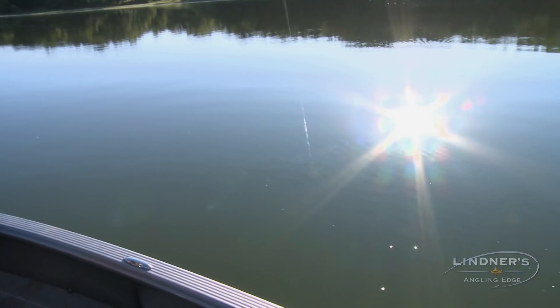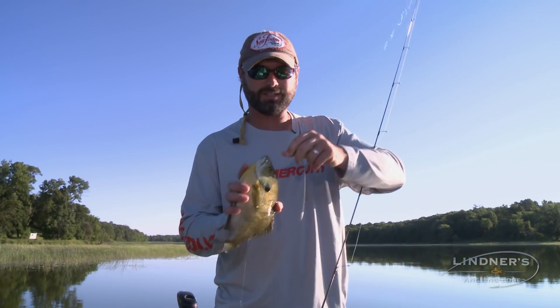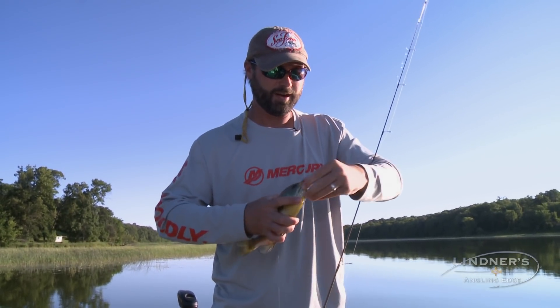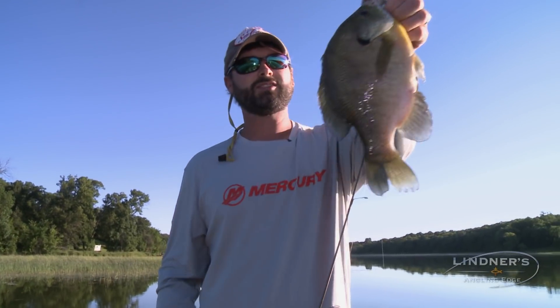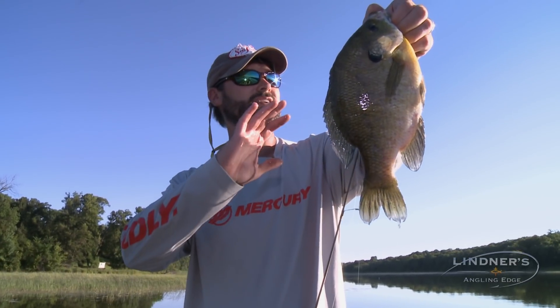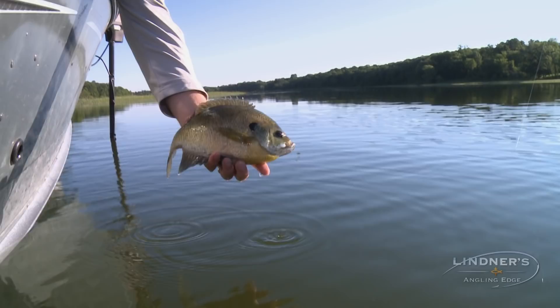I'm on side imaging — feels decent. That is what we are after! In the summertime, one critter that doesn't get a lot of attention — or critters I should say — are bluegills. It seems like after the spawn, people lose their focus on catching these magnificent fish. Today Dan and I are going to talk about catching mid-summer panfish — bluegills. We're fishing a lake where the fish are starting to stack up on the weed edge, and Dan's got one right now. We're going to employ a technique that's not often used for panfish, but we'll show you why it's such a great way to catch these big monsters.